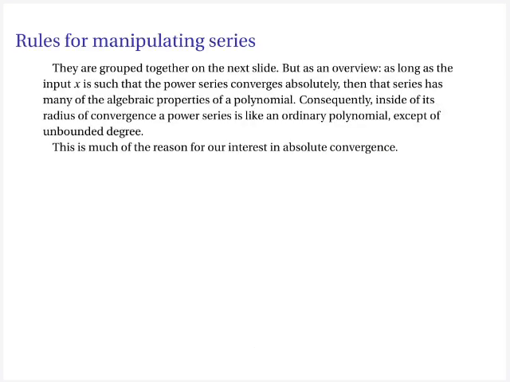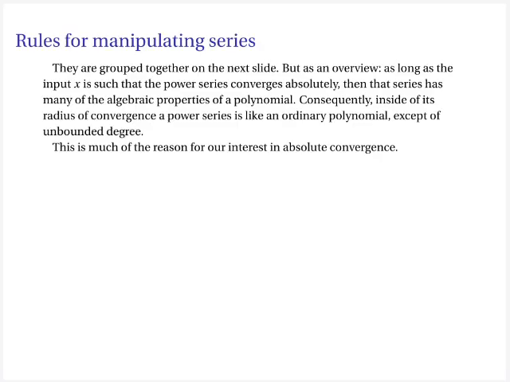Okay, so I want to talk. I've been promising to talk for a period of time about the word absolutely in converges absolutely, and now's the time. So we have what amounts to very long polynomials. I made the analogy of railroad tracks converging off into the distance. Well, here that's what we're looking at, very, very long polynomials. Under what circumstances can you treat these as polynomials? Can you do things like divide all the coefficients by 5, or substitute x squared for x?